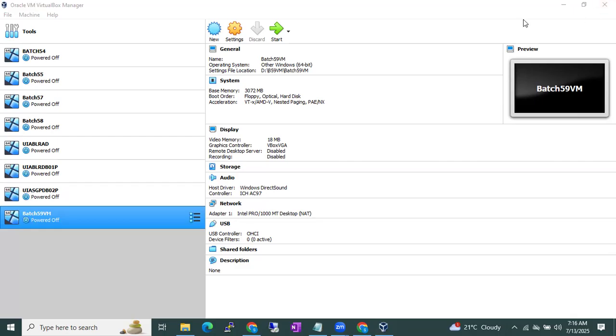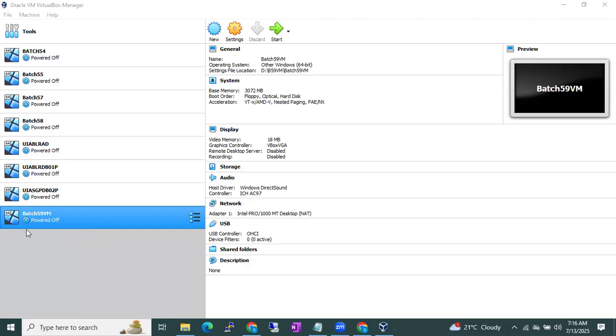Okay, so I just opened Oracle VirtualBox, and what we can do now is double click. What is the shortcut to start the VM, guys? Simply double click on the VM.